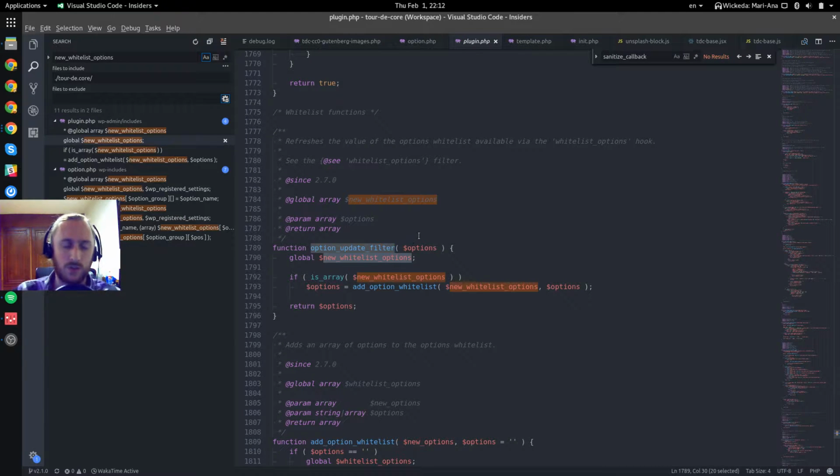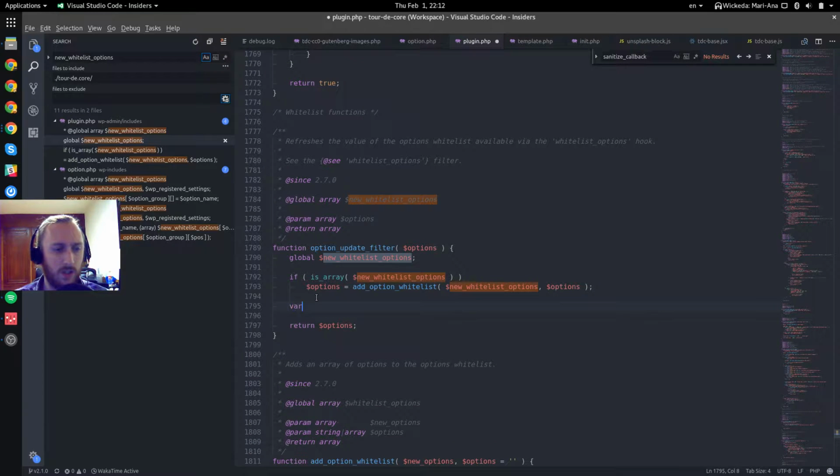It's an array of options, and that's kind of how it figures out what keys from the request it can save and what it's not meant to touch. So what I think I'm going to do is see what we're actually getting in here, and whether our custom option is being added in there or not.